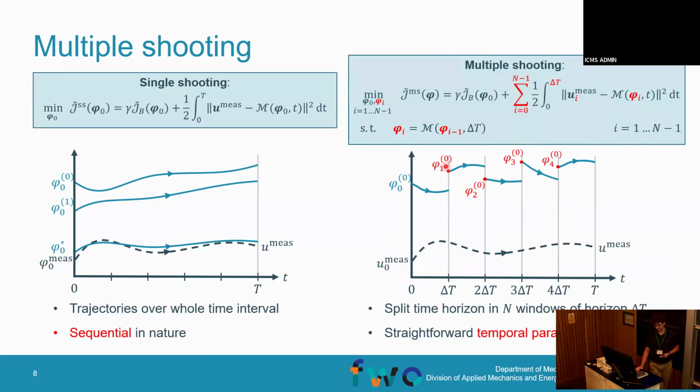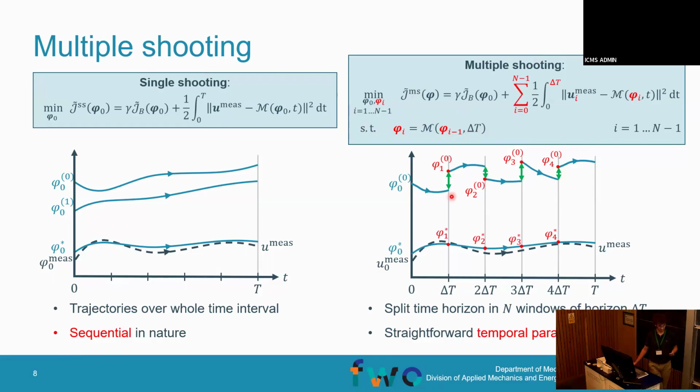Now, in the end, of course, with our multiple shooting method, we want to get the same solution as single shooting. That basically means that we want a continuous trajectory from start to finish. Whereas here, this is not the case. We have these matching errors. So what we do in our optimization is we include this extra constraint. This is what we call the matching condition. This basically states that the phi i, so the initial condition of one window, should be equal to the terminal condition of the previous window. Because if that's the case, you can find a continuous trajectory and you can basically get the same solution as single shooting. So that's the idea behind it.